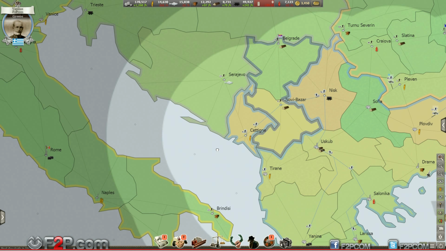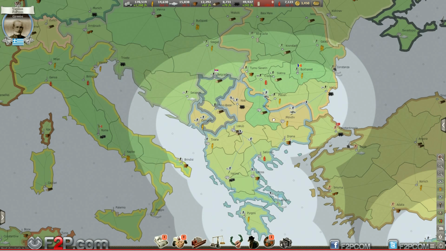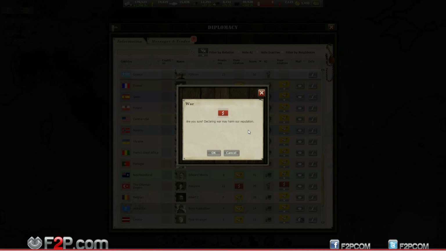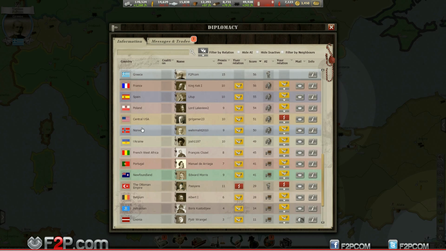Similarly, you might try and monopolize a resource in an area where you know that one of your rivals doesn't have access to it, so you're making sure that they still can't get access to it. So loads of cool little things like that. And again, you've got diplomacy. You can go through people and go, hey, you, I'm going to declare war on you. And I can declare war on central USA because they're miles away. They're not going to do anything.